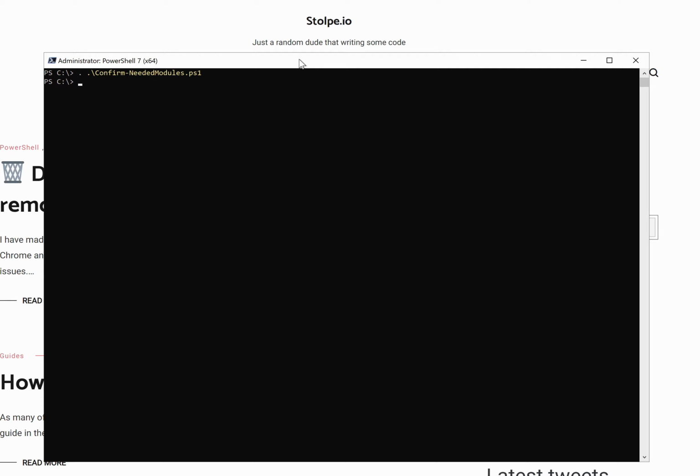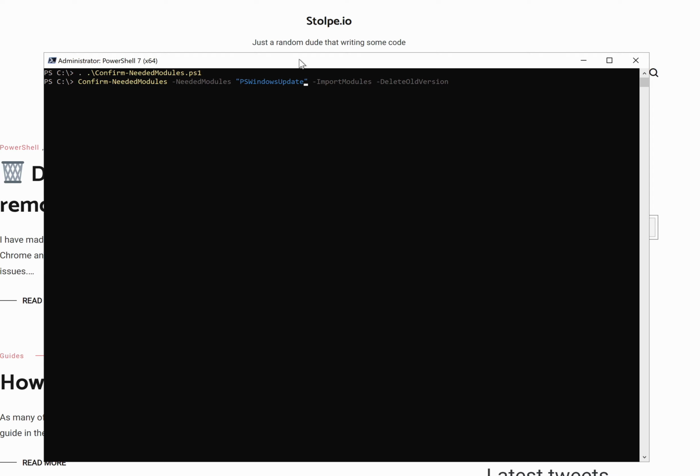So in fact, with this, I can do multiple things. For starters, I can choose to install multiple modules at once. Then I separate it with a comma and write the new one, and a comma and write the new one. So as you can see here, I also have switches. I have the switch ImportModules here. Why I have that is because in the end, after the module has been installed, it will be imported.